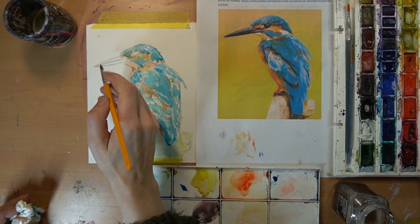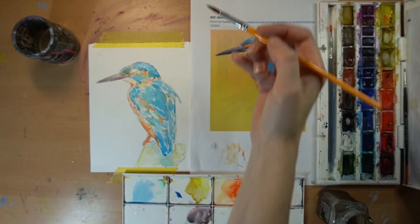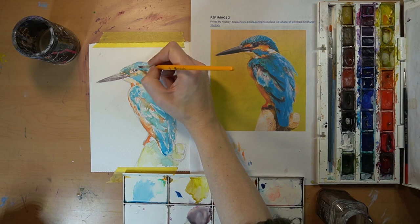So I'm just painting in the beak. I'm going to clean my brush. I'm going to go in and do a little bit on the eyes as well. So be careful with the eyes. Don't go too dark too quick. Watch out for any areas of reflection on the lens, because it'll make it look more realistic.